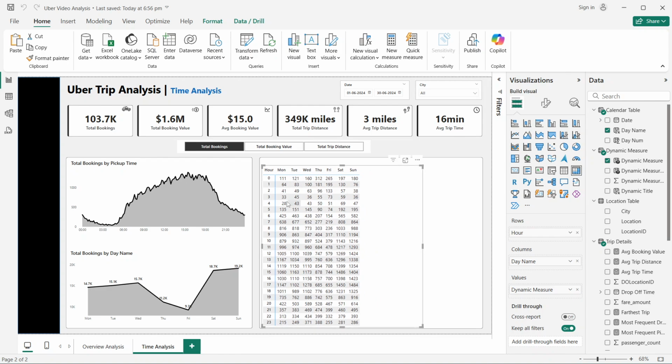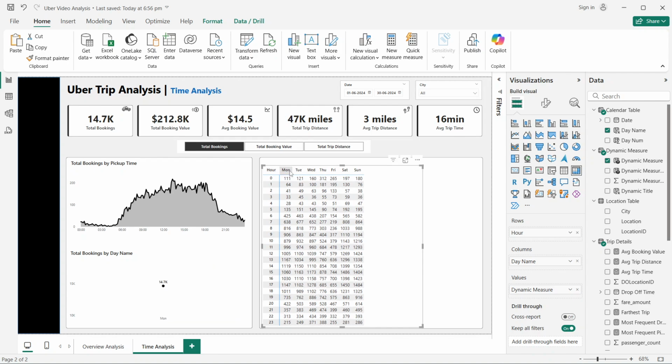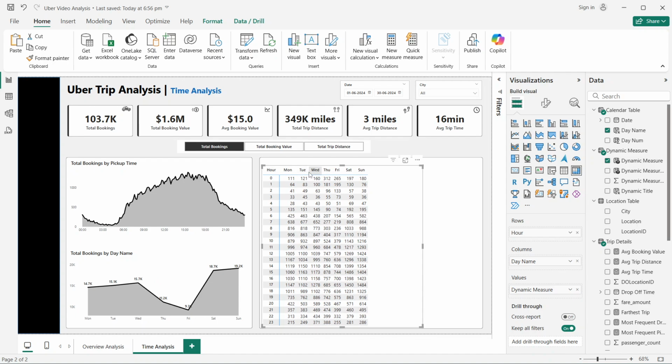And now we have to just adjust our columns. So just make the column a bit bigger, so that all are equivalent.